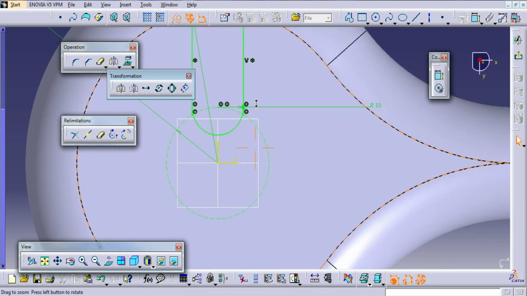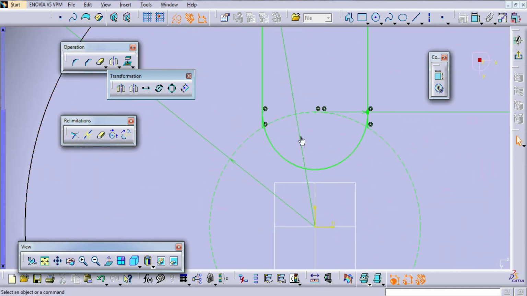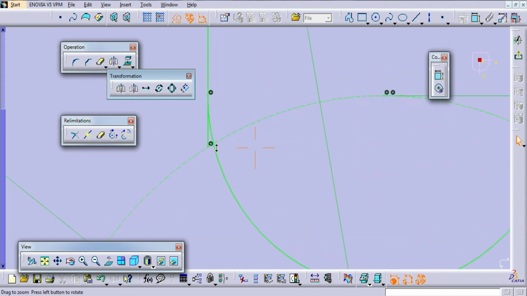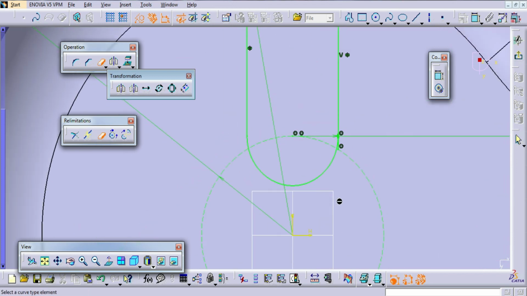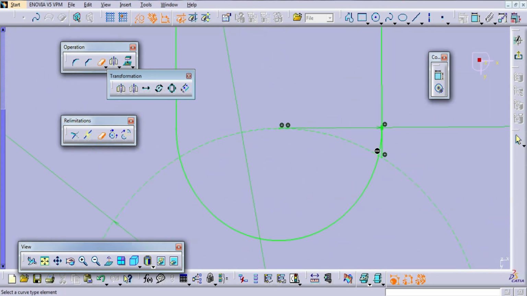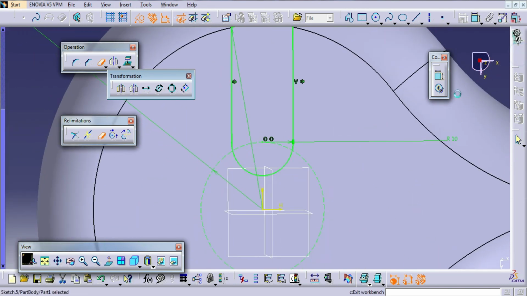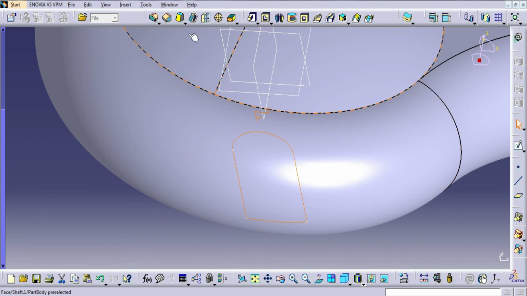Now I will go for a little zoom in here. Now you see here, it's not a closed sketch, so for that I will click on this here, quick trim, and I will trim this portion and this portion. Now just come out from the sketch and go for the command here, pocket.